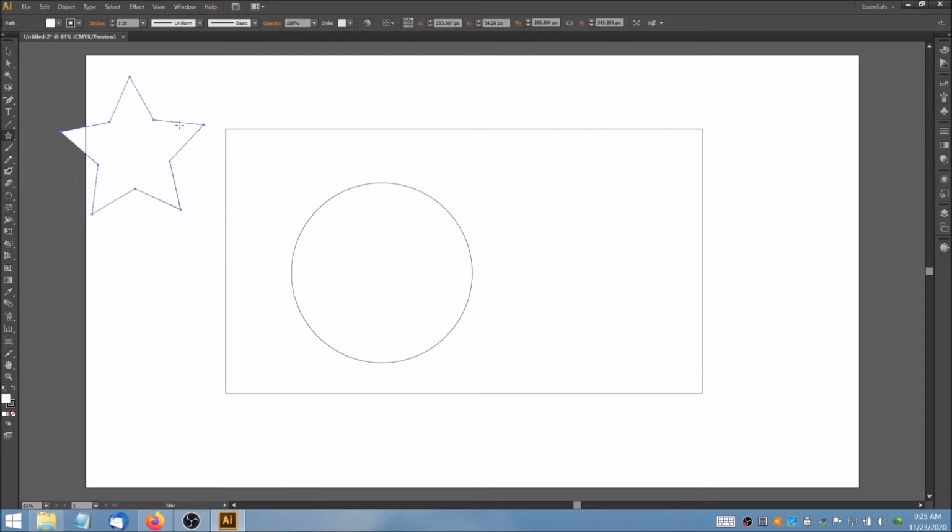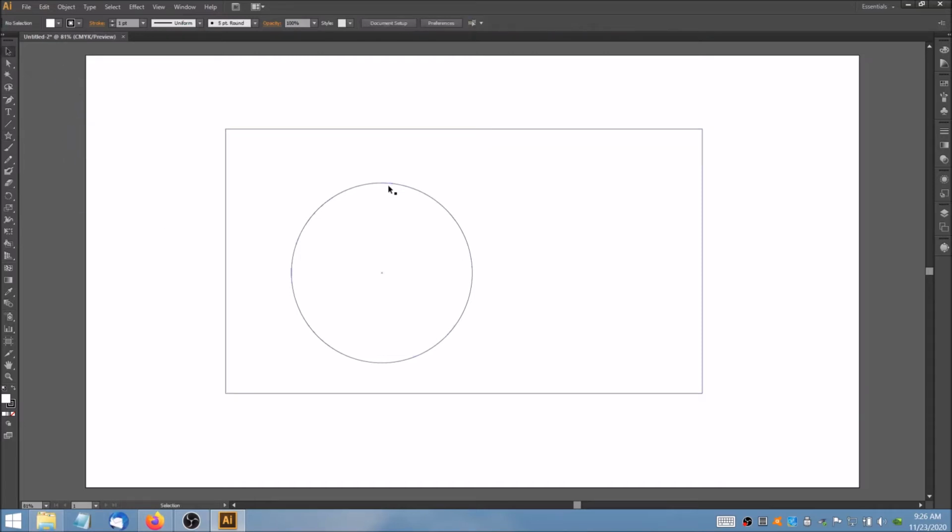So we can clearly see that this line is no longer going in the same direction as this, so that produces an anchor point right there that can be modified. And the same holds true if you go around the entire star. So they're found in the corners where the line changes direction, or in the case of an ellipse or a circle, they're found on the sides and on the top and bottom. So that's the significance of paths and anchor points.